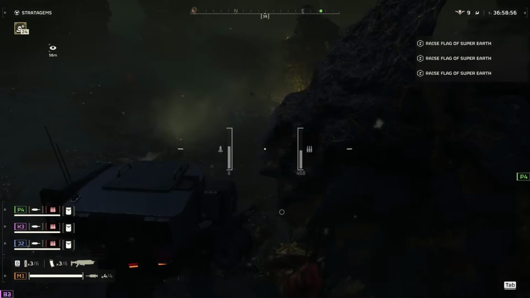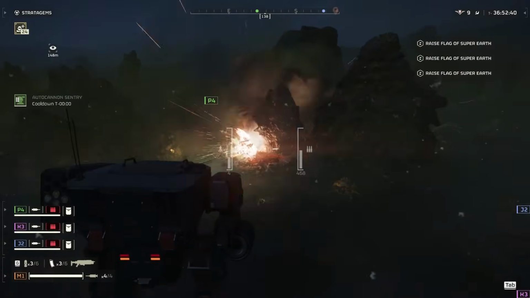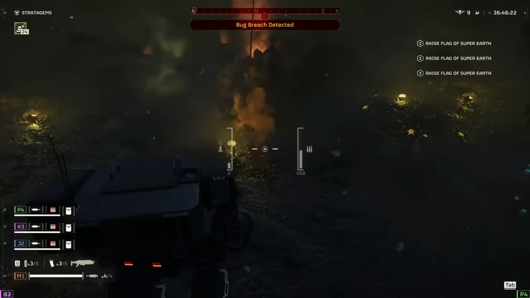This time I brought in an Autocannon Sentry to complement the mech, and an Eagle Airstrike because it just works. Since you only get 2 of these exosuits, you need to be strong and capable for 80% of the match when you are without the mech.